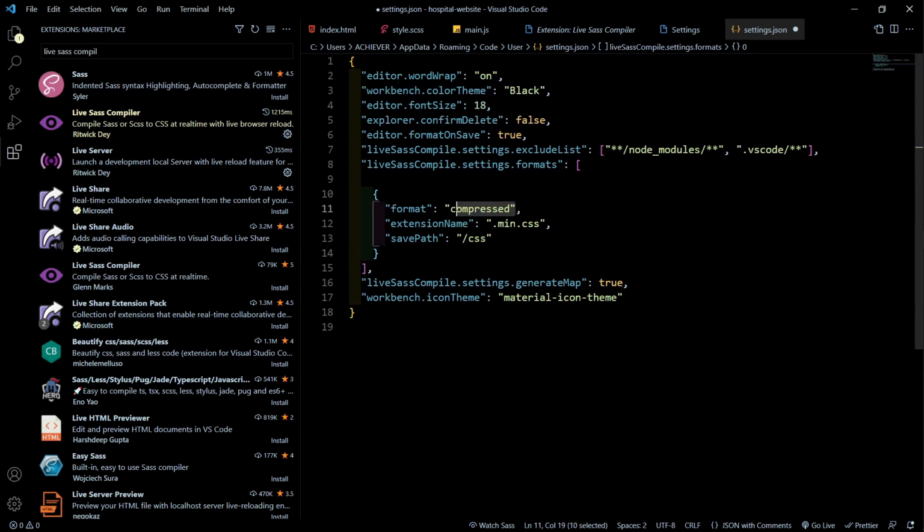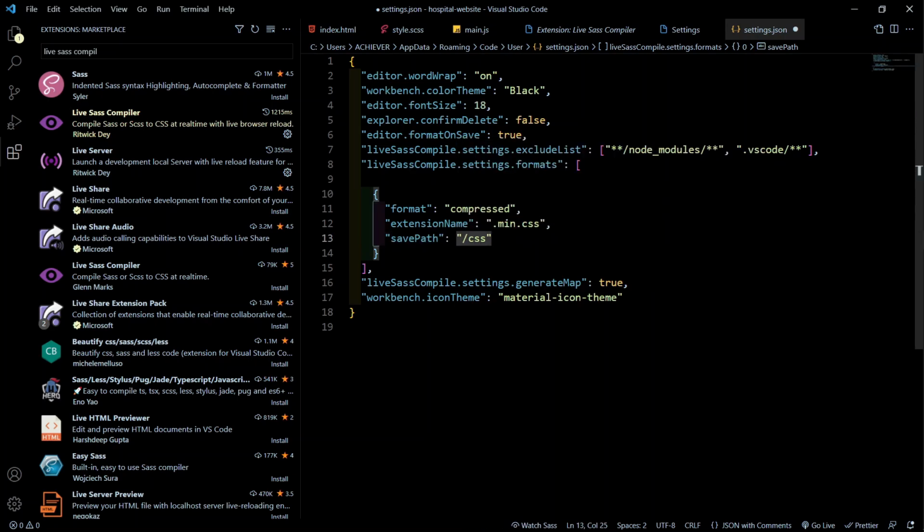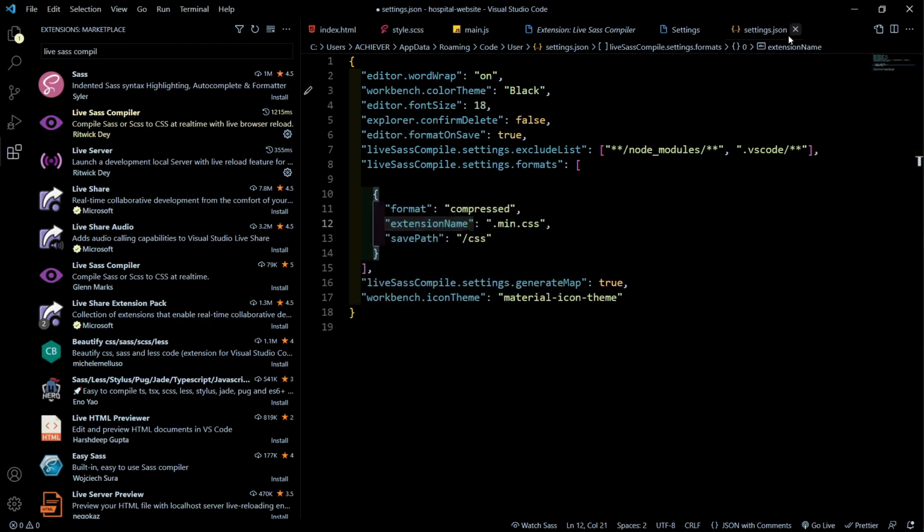Right here, my compiled CSS is going to be compressed and minified, so it's going to have the .min.css extension, and it is going to be in this folder. This automatically creates a new folder called CSS and puts the minified CSS inside of it. This is what I have in my settings.json. Let me just close this.